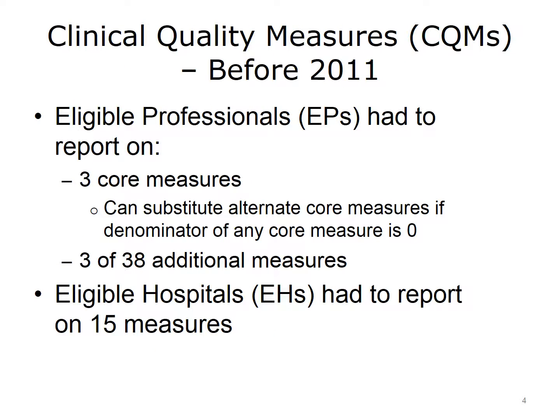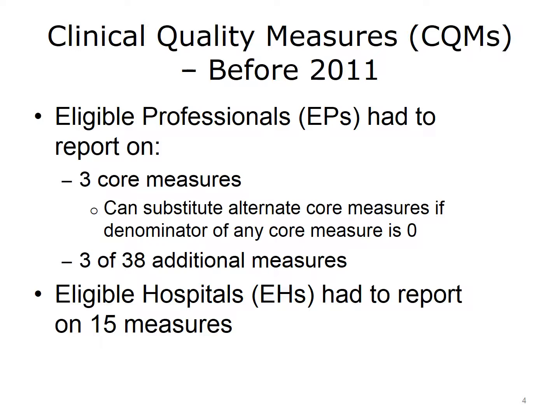In this lecture, we turn our attention to clinical quality measures, or CQMs. Remember that there were clinical quality measures specified in 2011 when the Meaningful Use program started, and then new measures that came in 2014 that were required of all Meaningful Use program participants, no matter what stage they were in.